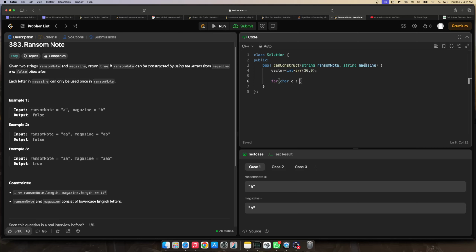Ransom note, or we'll do the magazine first, or maybe we'll do the ransom note first. Okay, and I'll paste it here. And what we'll do is arr of c minus a plus plus. So we got the ransom note.